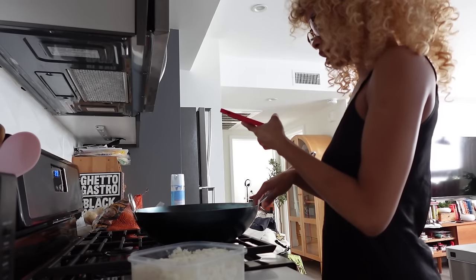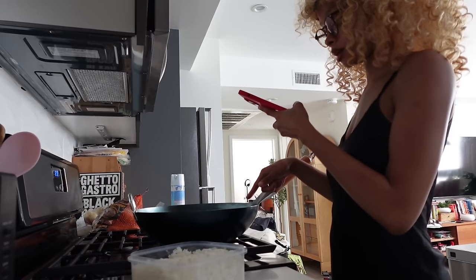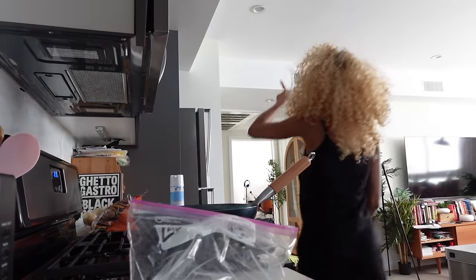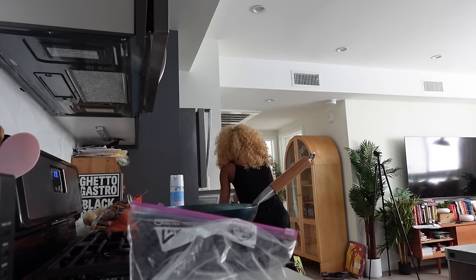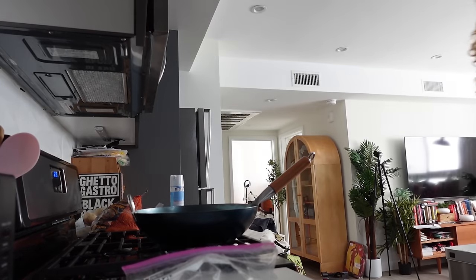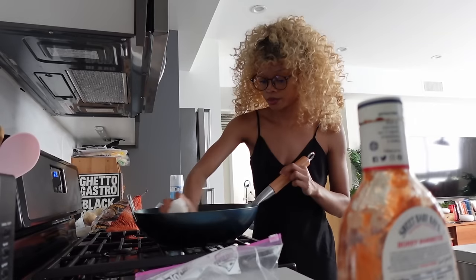So I'm gonna clean out and heat up this pan and toss this right in. Rice, right? Oh my gosh, wait. No, I'm not gonna do it in that order, actually. Turkey dogs. Can you see me? We're gonna get some egg and some butter. This is all we're gonna use. Actually, I'm gonna use a little bit of barbecue sauce. I think that's gonna be good. And I need more because I'm running out. Let me clean out this pan.